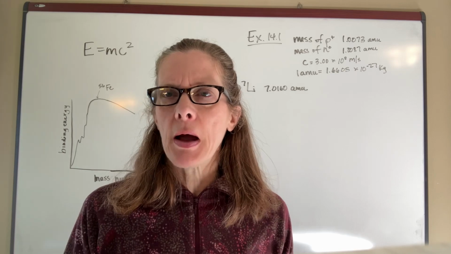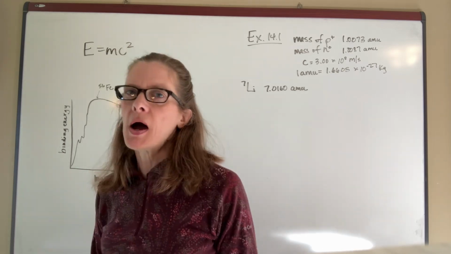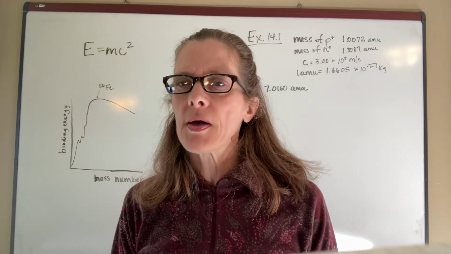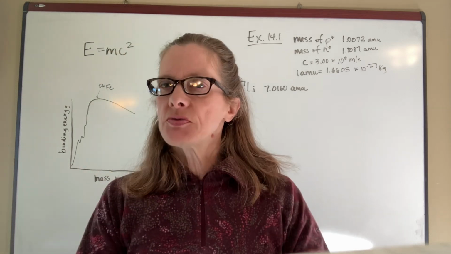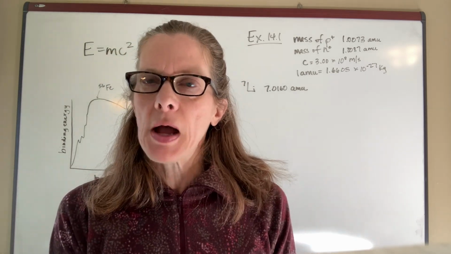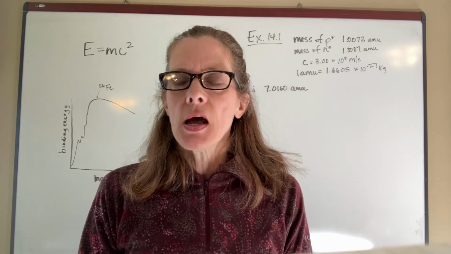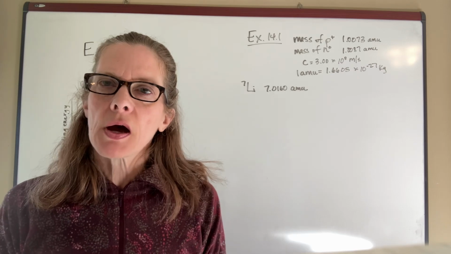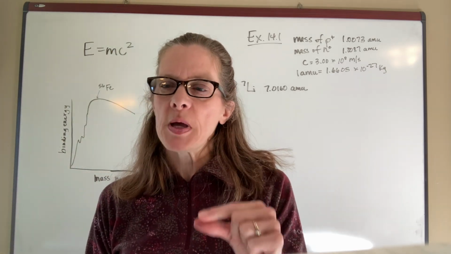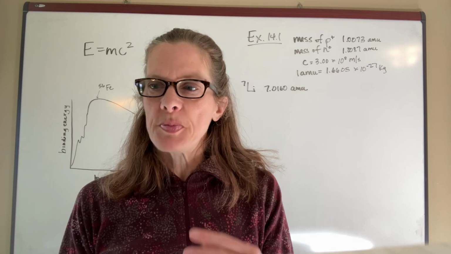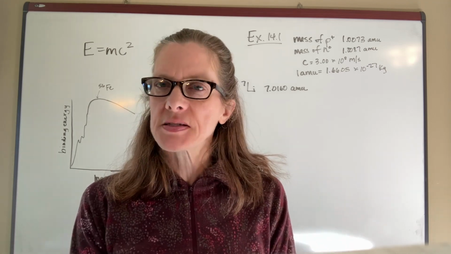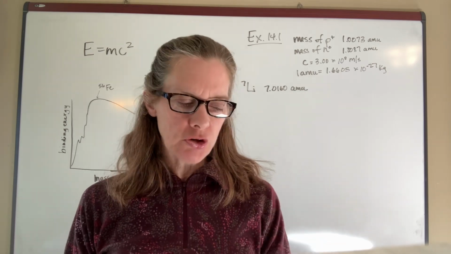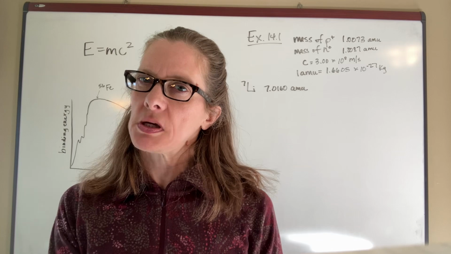Most of us have probably at some point seen Einstein's famous E equals mc squared. And while that equation can be used for lots of different applications, in this particular application, what happens is that the nucleons, which is just another name for protons and neutrons, actually give up a little bit of mass in order to be in the nucleus. And then part of that mass goes to make pions, and you're actually going to read about this in the next section, so I am jumping the gun just a little bit.